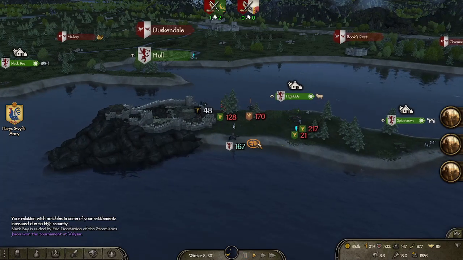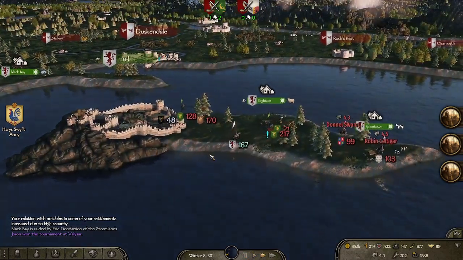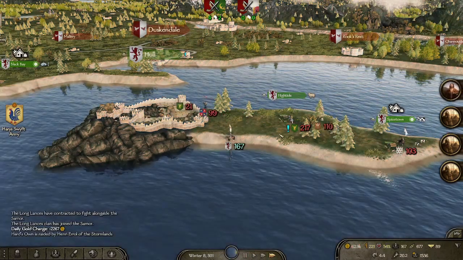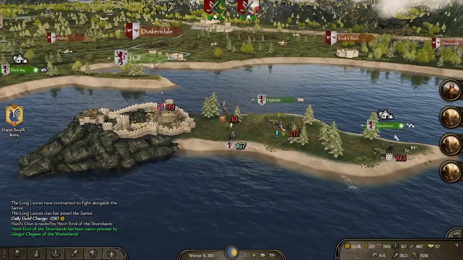What's he doing? He's following some dude over there. No, we can't engage yet. We need these armies to go around us. Right, I'm good to go.